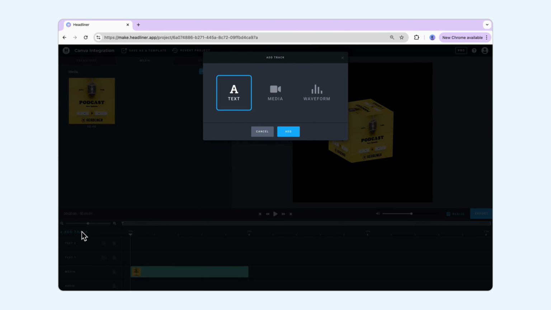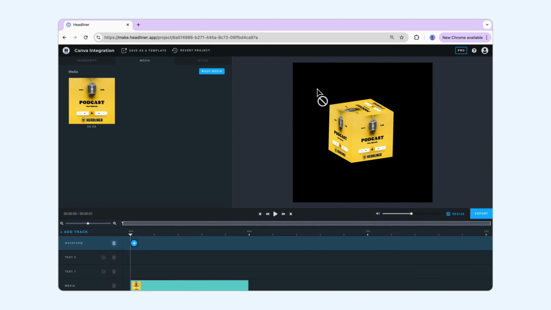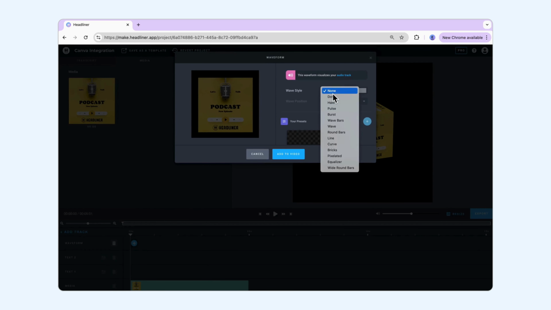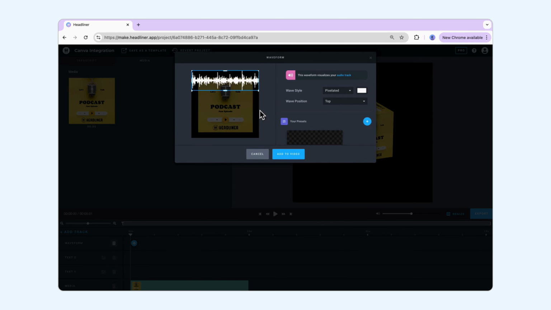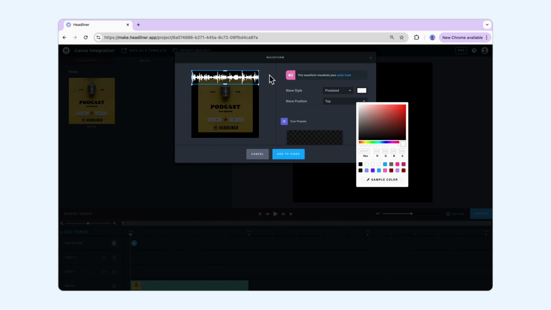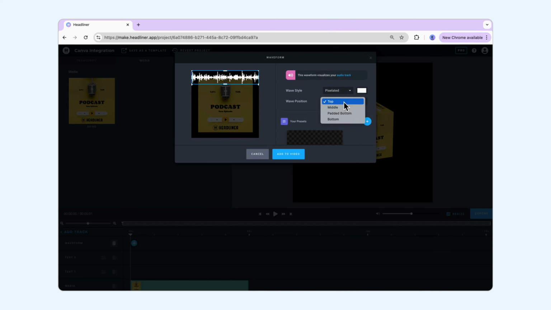So I'll go ahead and click another add track, add waveform, ensure that I'm at that 0, 0 start line, and then we'll go with this pixelated one, do it at the top, and then you could also go ahead and change out the color if you wanted. I want to go ahead and save that white. I think it's going to really help pop and layer things a little bit differently, and then you could also go ahead and change the actual waveform selection here.